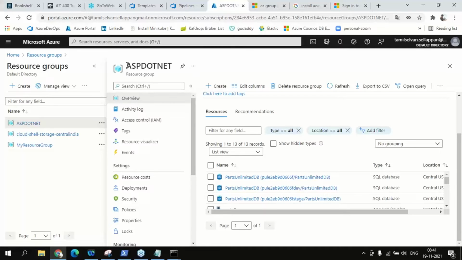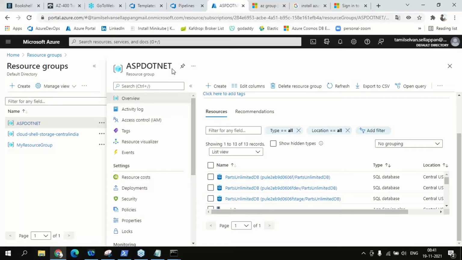Maybe in the next session we will create something, maybe I need to work on this. In this session I cannot create it because it will take some time, but over the weekend I will create some project. For example, for the particular resource group, this ASP.NET one is only for the dev resources alone. In that same resource group, we should not mix production and QA.